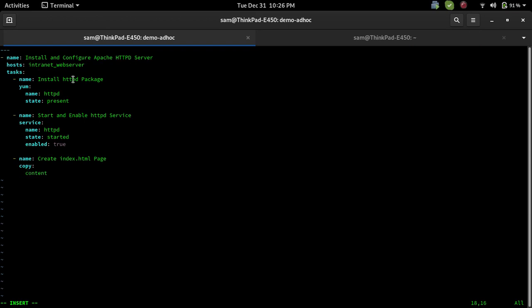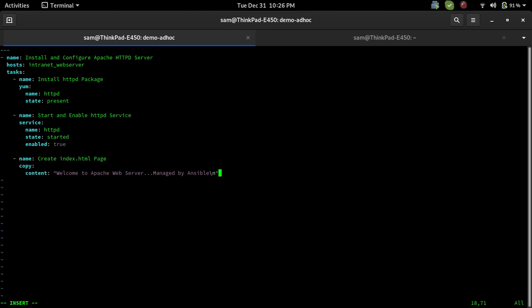And then here content will be: welcome to Apache web server managed by Ansible, and then \n for the new line.